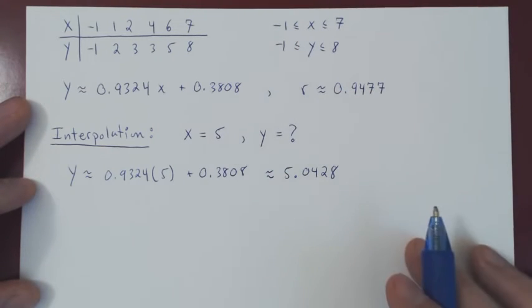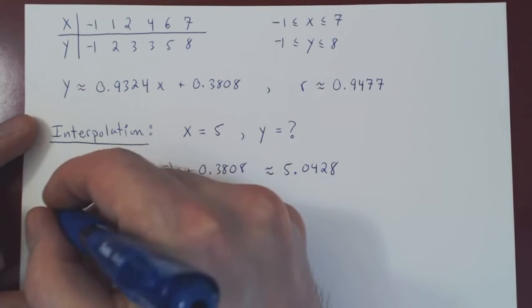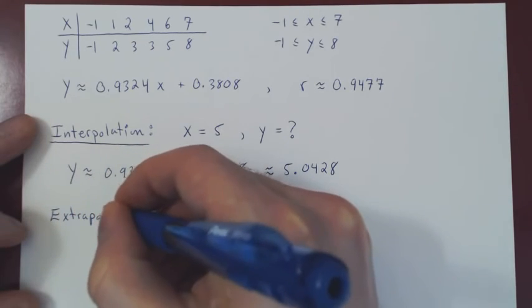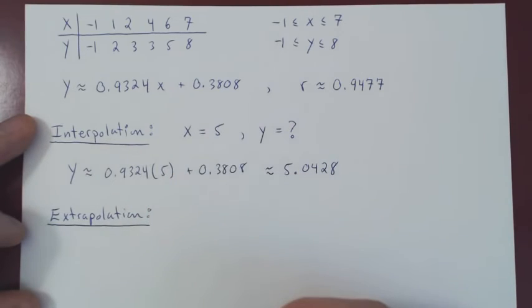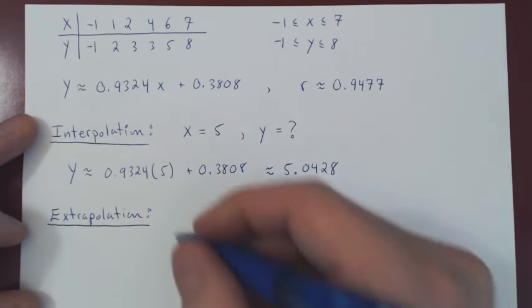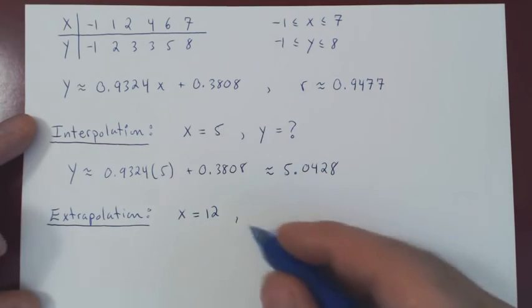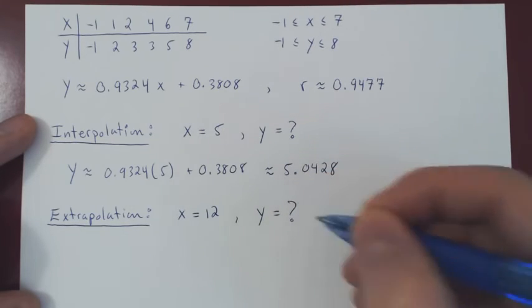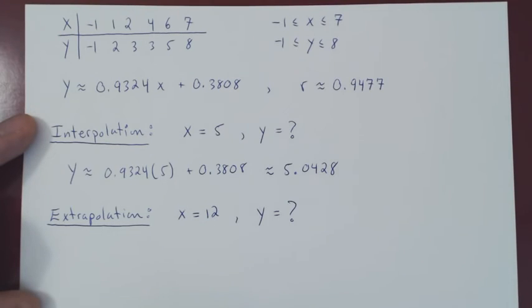What about an extrapolation? Well, if inter means inside, extra means outside. Same question. What if we have an observed value for the first stock x that is $12, and we ask what is the predicted y value given this x value? Can we still use our line of least squares in this particular case? And the answer, if you think about it, is no.